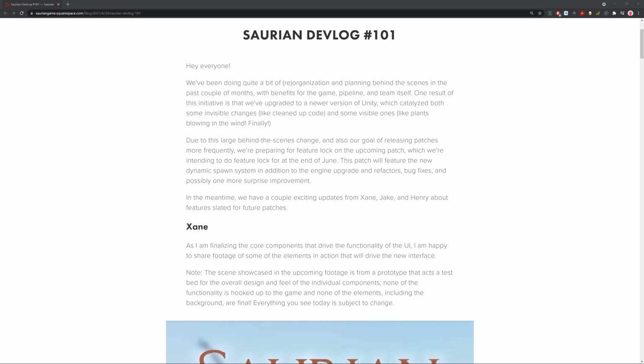So, hey everyone! We've been doing quite a bit of reorganization and planning behind the scenes in the past couple months. We've been doing it with benefits for the game, pipeline, and team itself. One result of this initiative is that we've upgraded to a newer version of Unity, which catalyzed both some invisible changes, like cleaned up code, that's always good, and some visual ones now, like plants blowing in the wind. Now that's awesome. We get a little bit more life going into the game.